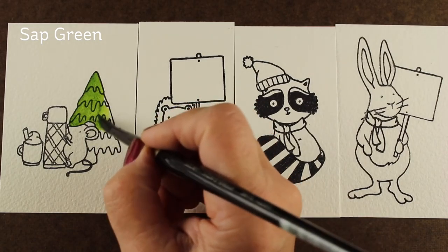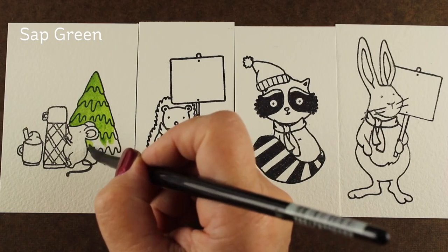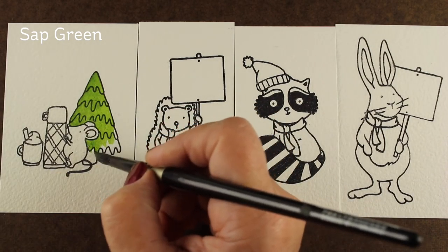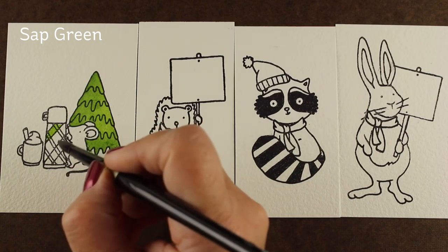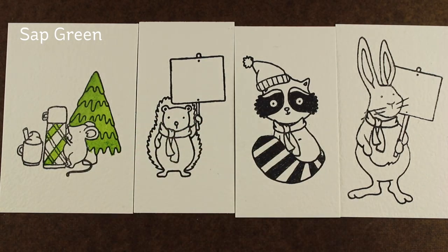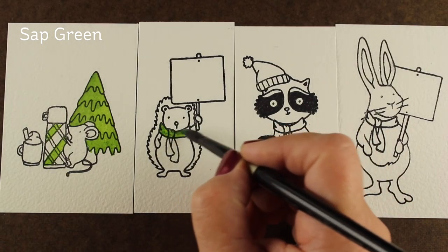Now each one of the little critters I stamped using the same kind of masking idea into a scene so that I could then cut out each one of these little sections to add to my tag. And I tried to nest them together so that I didn't end up with stuff that was going to be hard to fussy cut, because I wanted it to be fairly simple. I think this little mouse and his scene is probably the toughest one to fussy cut.